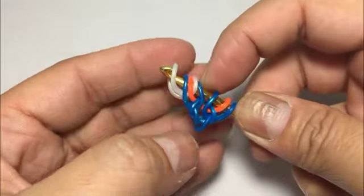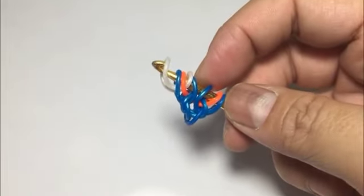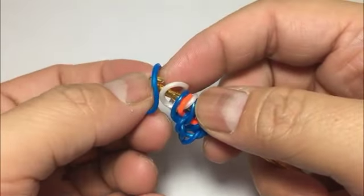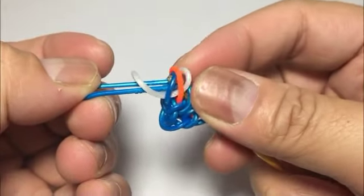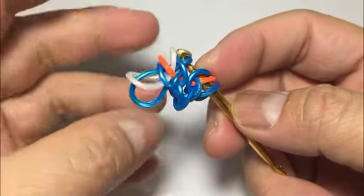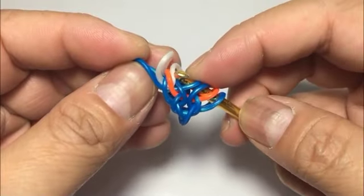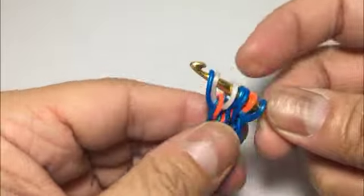And then you will unloop the next five. 1, 2, 3, 4, 5 on another border band or side band. The first color, same as the blue. So you unloop all five. 2, 3, 4, and 5. Okay? Then you will reclaim 1 and 4, all the white or whatever color it is that you have there. It will be the same band, so 1 and 4, and then close. Ta-da!